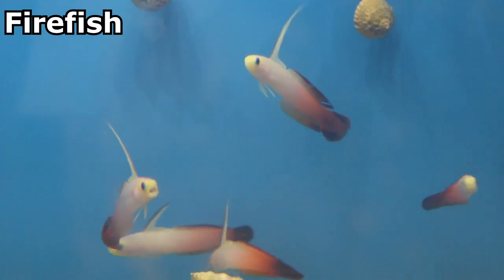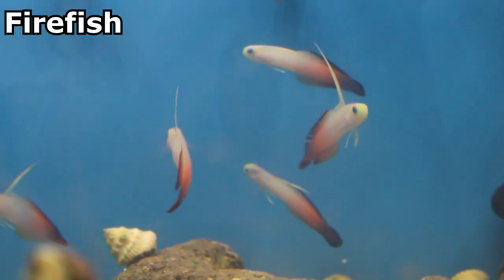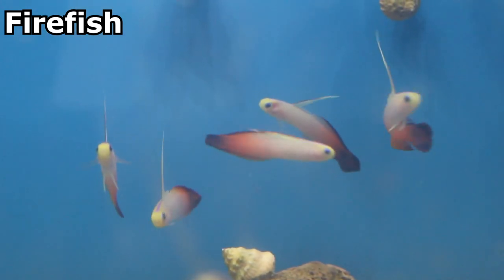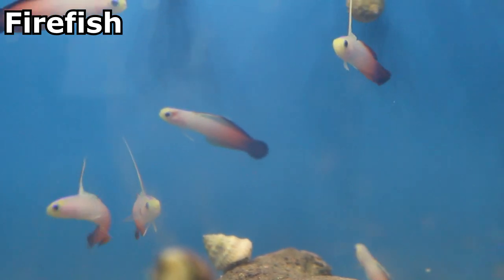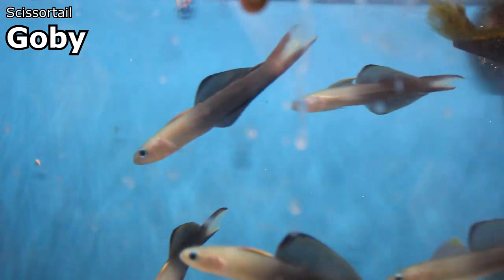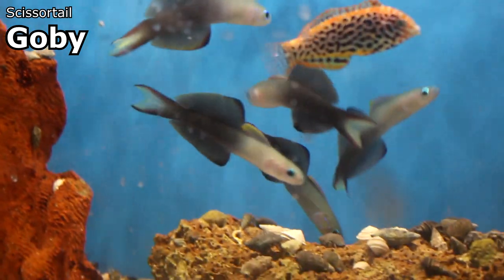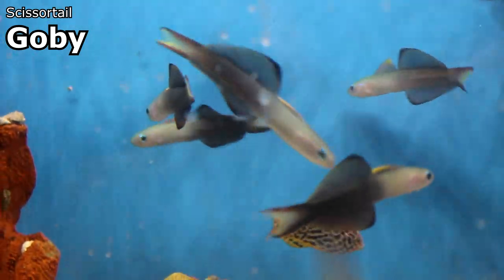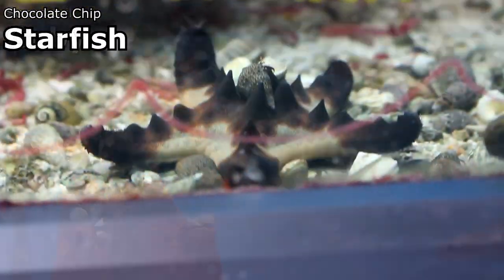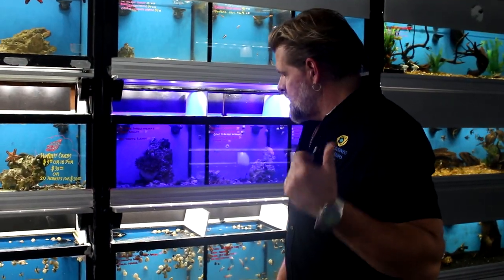Moving on, she did get in a super little group of firefish. Firefish are so cool in a marine aquarium because they will school in a little patch and make a little home. I've got three tanks in service where I've got a group of them and they can become a focal point very easily — and they're not expensive. We got a little six-line wrasse in here, probably the biggest scissortail gobies I've ever seen in my life. We sell out of them every week because this is a great fish to school in a saltwater tank. Also chocolate chip stars are back in stock, lots of shrimp, lots of invertebrates, leopard wrasse, yellow watchman gobies.